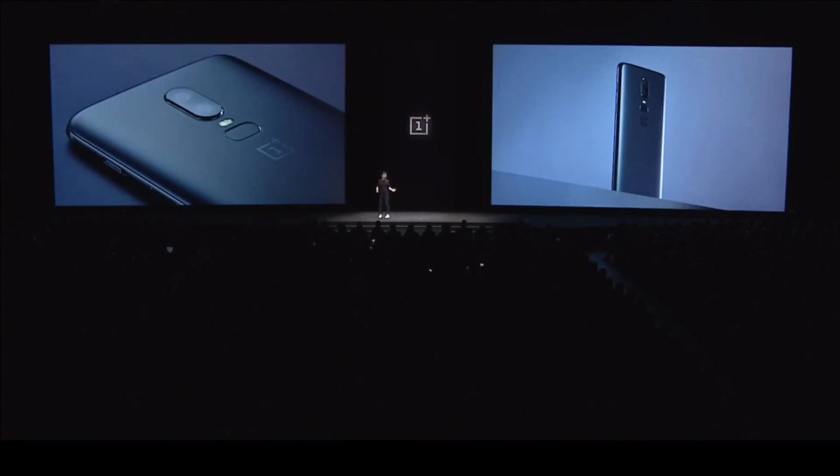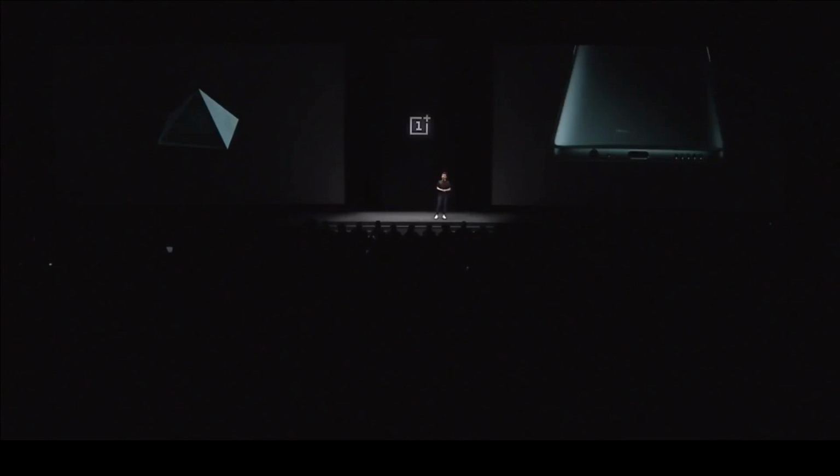So this is the Midnight Black version, and I'm quite excited about this because a lot of people I've shown it to didn't even realize it was made out of glass. It has a matte finish that you would normally associate with a metal phone. And we've achieved this by using corrosion on the surface of the glass to make countless tiny holes. It was a challenge because if the corrosion is too light, the matte effect is lost. If it's too heavy, the glass becomes too fragile. But we got the balance right.